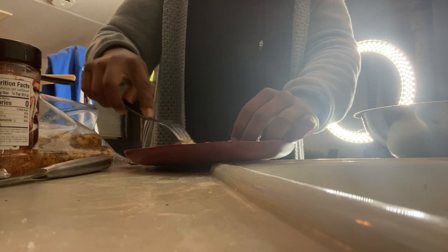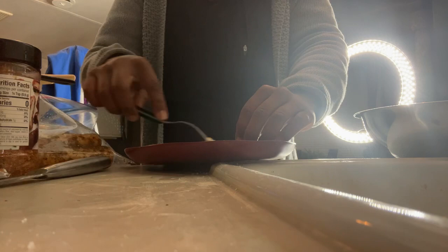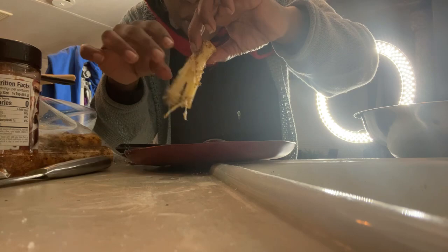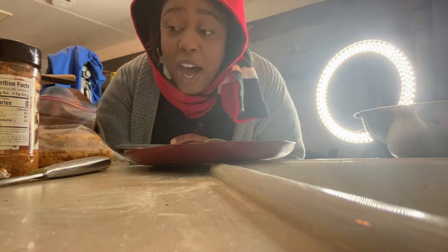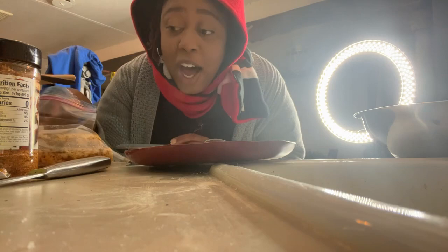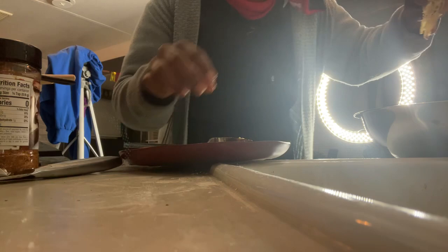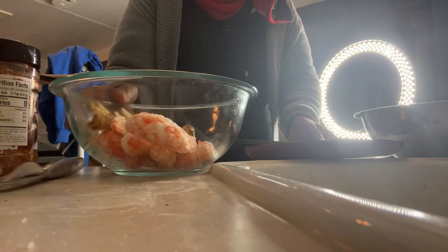I'm kind of scraping down a little bit so it has like a crab-leggy feel to it, but I know it's not gonna be crab legs. I'm just gonna put this in a bowl. I'm only doing like two pieces — this is actually for tomorrow. I go with my family for Christmas dinner and I'm the only vegan. They're making like Thanksgiving part two and I don't want Thanksgiving food, so I'm gonna make myself a seafood boil with ramen. That one shredded real easy. I have some shrimp in here as well.